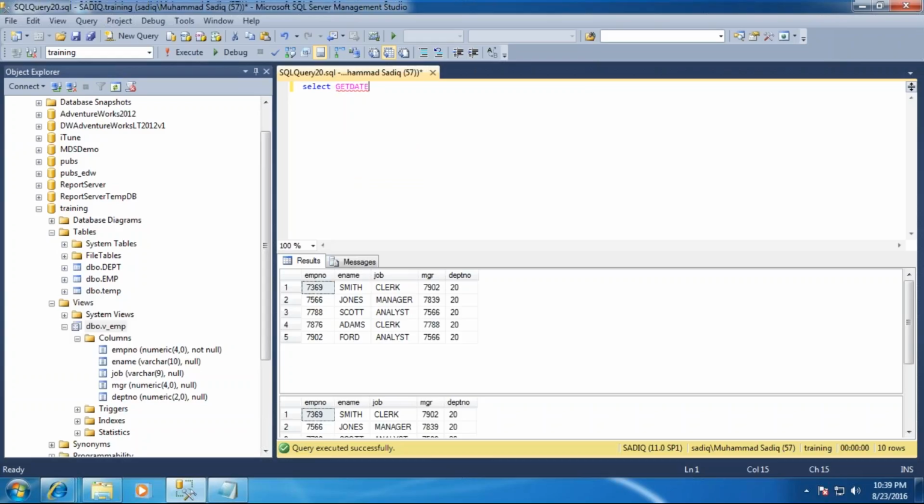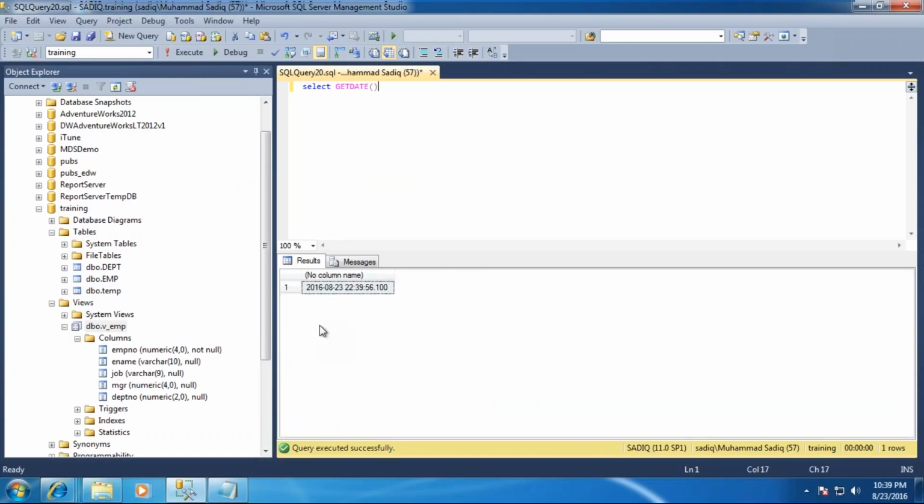So this is a GETDATE function. What is this function returning? It's returning the current system timestamp. You can do further things. You can say +4, you can do the arithmetic, so 4 will be added. Today's date, I'm adding 4. It will be 27th, since it's 23 plus 4. Is that all right? That's the GETDATE function.